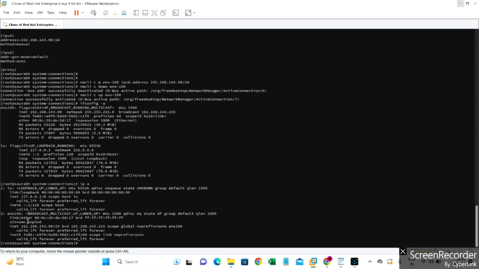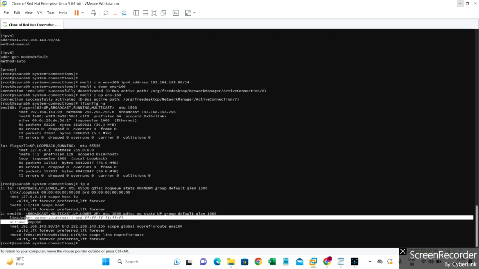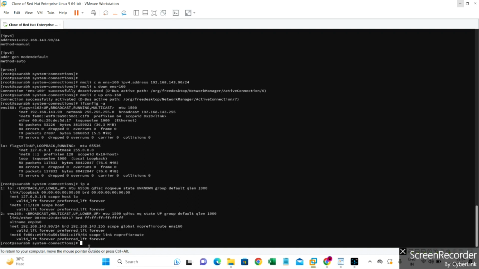Like here we can see the alternate name for our interface is enp3s0. So this is the overall idea of how we can specify manual IP addresses and how we can take DHCP IP addresses.